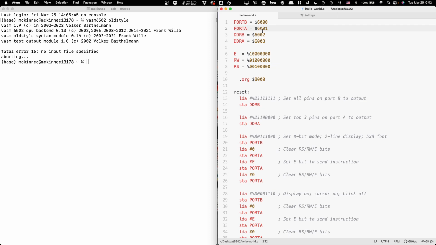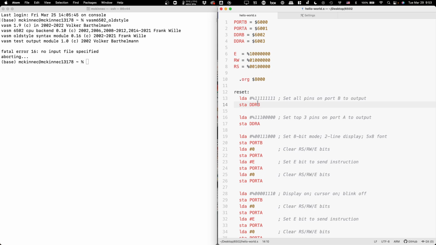Okay, so at the very beginning of it is where you can define basically macros for placeholder stuff. So for example, if I've defined here port A and B to be these addresses, and DDRA and DDRB, anytime I use DDRA in my program, the assembler will actually replace that with the actual memory address.